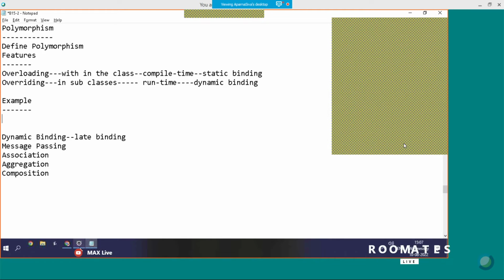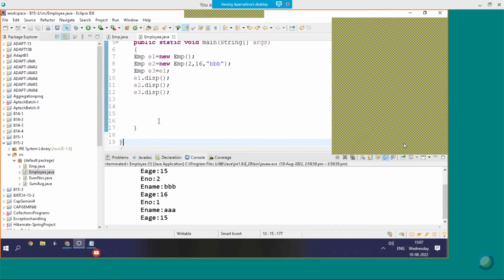Anyway, I'll give you one program and see. This is a copy constructor. We have two ways here. One is passing the constructor, the method, with the object. The other one is directly copying, assigning the object to the object. So when you display, you get the properties of the first object. So this is one way.